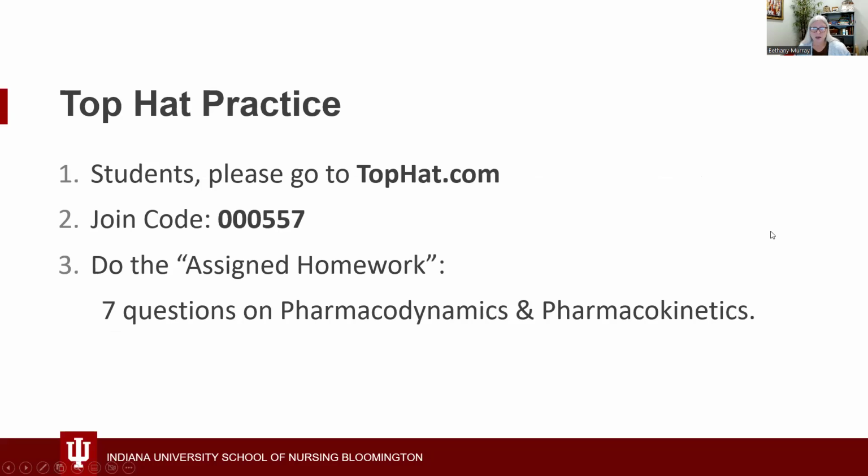Okay, so I've given you a lot today. As far as your homework for this week, I'd like you to play around a little bit with Top Hat on your own. I've created assigned homework, just 7 questions on pharmacodynamics and pharmacokinetics. I can go in later and see if you have completed your homework. There's no points assigned to this. It's just sort of a completion, non-completion assignment, so you can help practice. So tophat.com, the join code is 000557, and then you should be able to find under B261 pharmacology assigned homework and 7 questions.